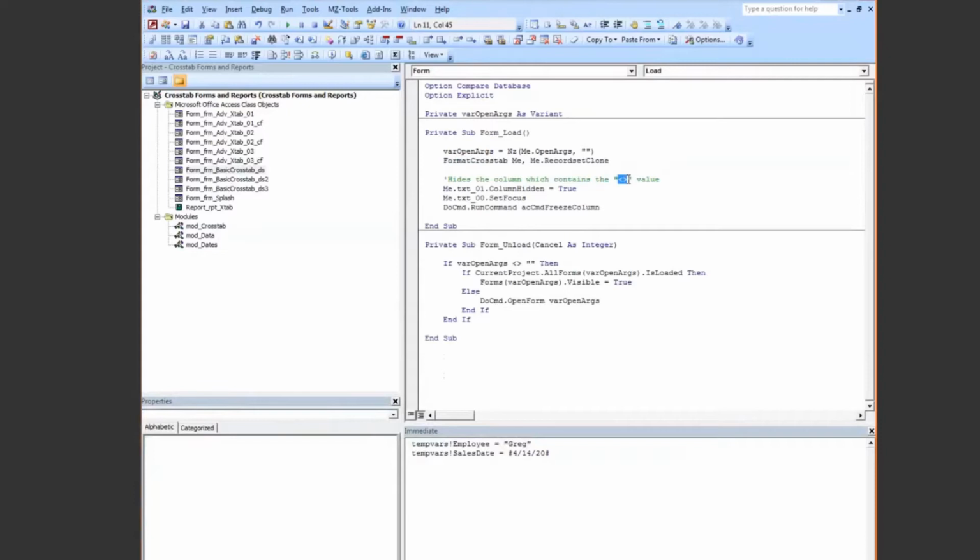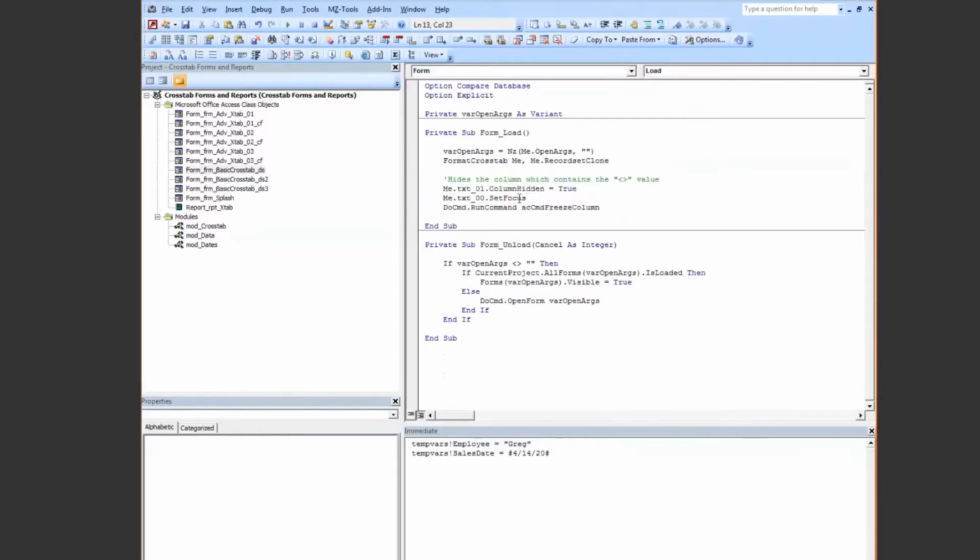And what happens in that case is you get this column header that has a greater than or equal sign as the column header. And in this case, I've just hidden that, and that's what this does.